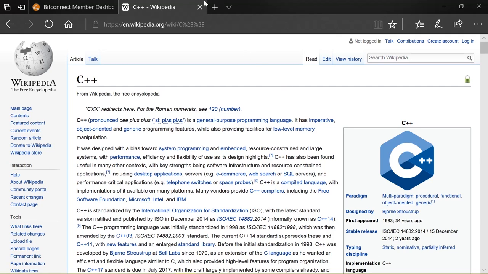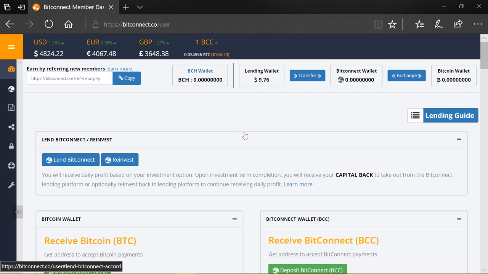But this is an overview of how the wallet is made. So if you go to the actual Bitcoin website and look at the source code, you can actually download the raw C++ code base for Bitcoin, and you'll find that most of the cryptocurrencies that are out there today are based off of the original Bitcoin wallet.